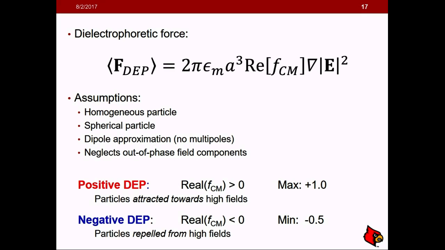So you have the permittivity of the medium, you have the radius of the particles. This is proportional to the volume of the particle. So if you have a particle that is twice the size of another one, then that one's going to experience an 8 times greater force, assuming they're identical particles otherwise outside of their size. And then the term over here, you take your electric field magnitude, you then square it, and then you take the gradient of that, and that is your gradient of the field squared term.